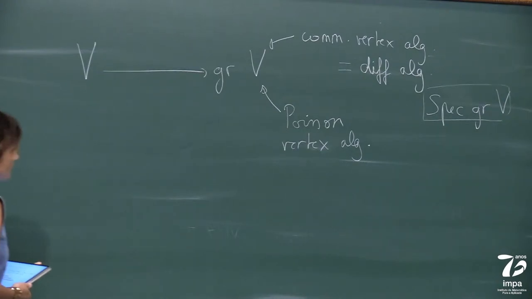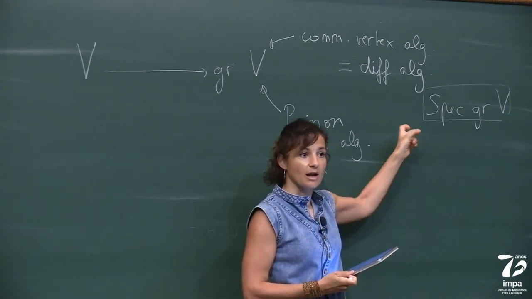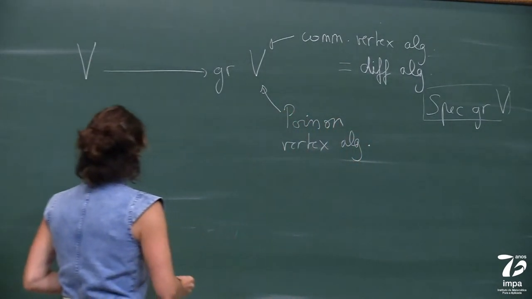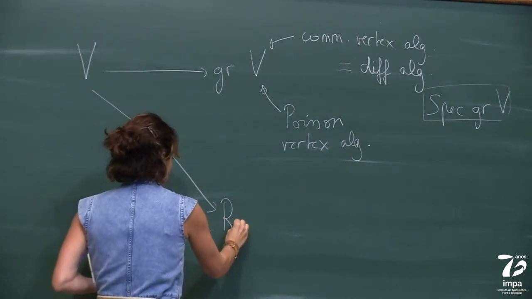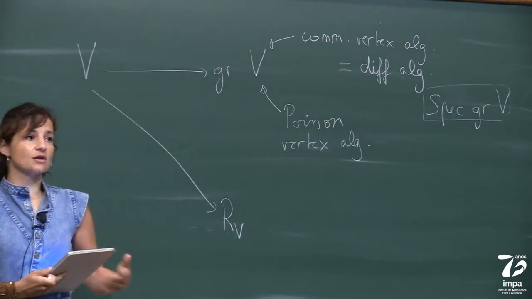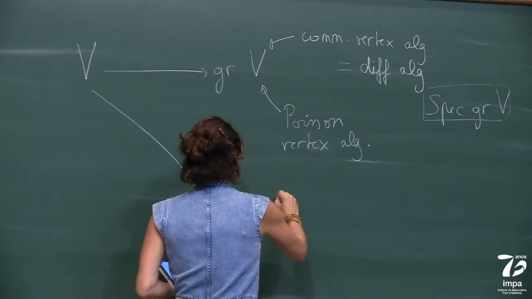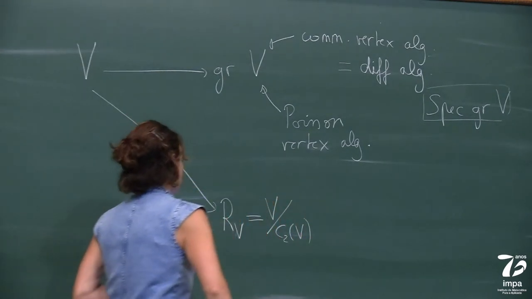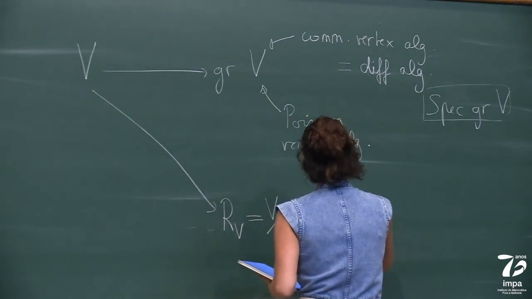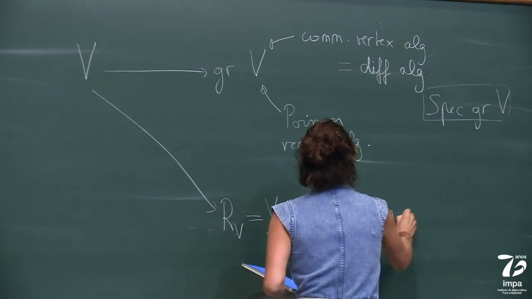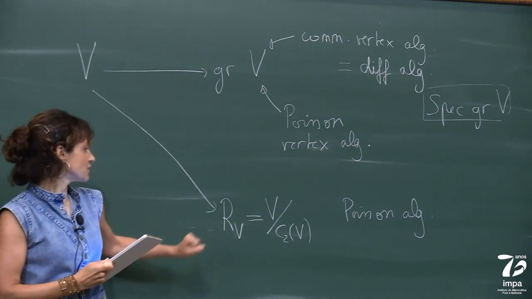All right, so this is interesting, but it's not Noetherian, so it's not so easy to deal with this scheme in general. However, there is another construction which associates to V a certain quotient that we usually denote by R_V. We have already encountered this quotient in some lectures in the conference two weeks ago. So, okay, it's a certain quotient. Here again, I don't define it for the moment. But this quotient has naturally a Poisson algebra structure, and in general, it is finitely generated.